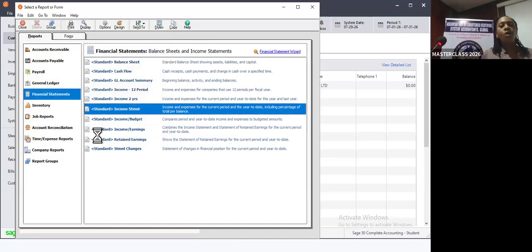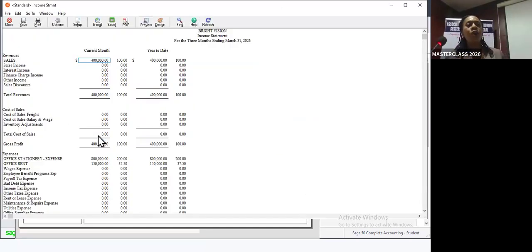Can you see your transactions? Yes. So that time that we were posting, as I was saying, we should post the sales; you would have now looked for that sales figure here. You will not see it, and you will be wondering, but I posted it. If you have posted the wrong accounts, or let's say the revenue, you have posted it under cash or something, you will not see it in your income statement.